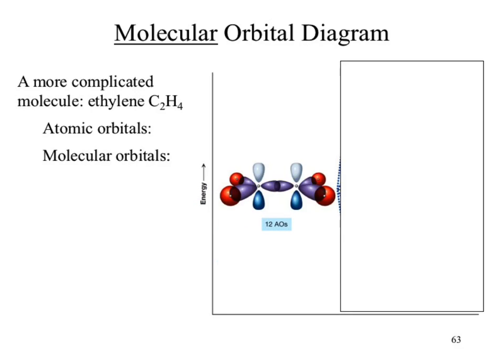Erase everything. Okay? So I've got 12 atomic orbitals that are coming into this. And one of the things that gets a bit weird here is that I am using those hybrid orbitals. So I have a p coming from each carbon, so 2 p's. I have 3 sp2s coming from each carbon, so a total of 6 sp2s. So 6, 7, 8, 1s, 9, 10, 11, 12. 12 atomic orbitals. Those 12 atomic orbitals have to interact with each other to make molecular orbitals.